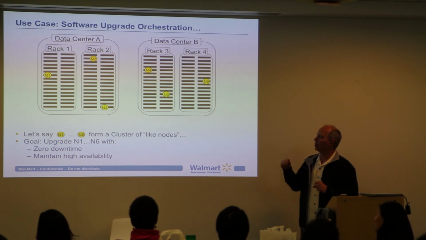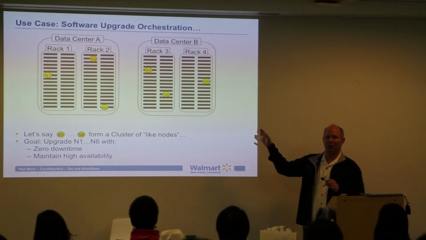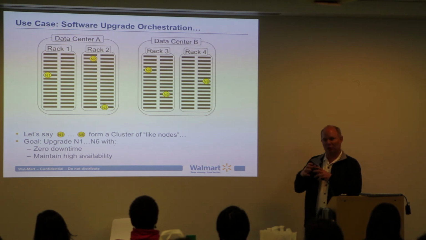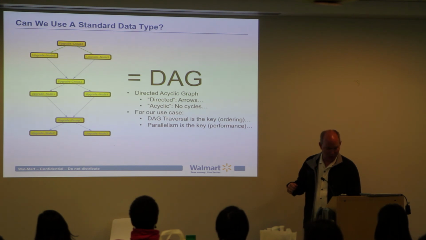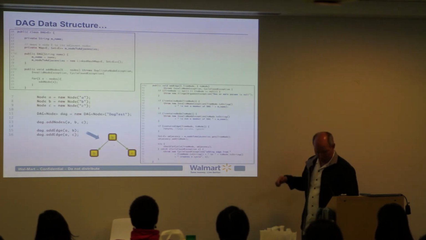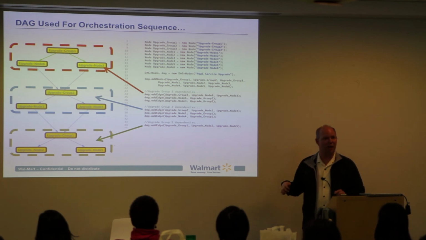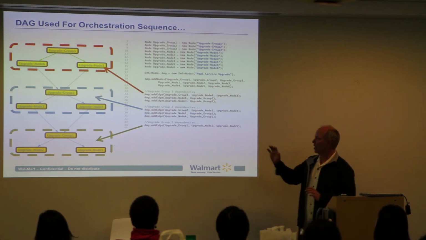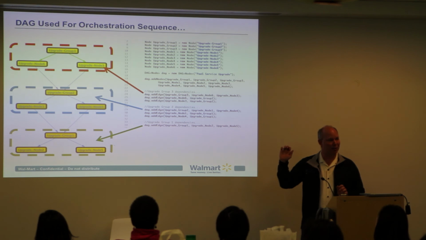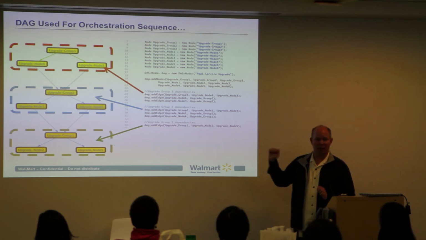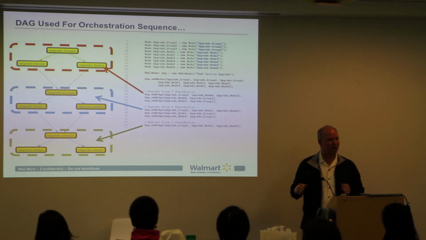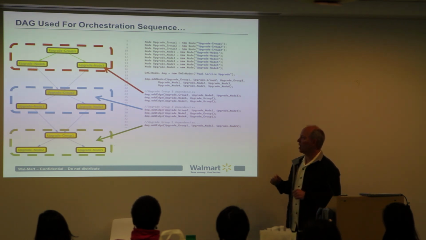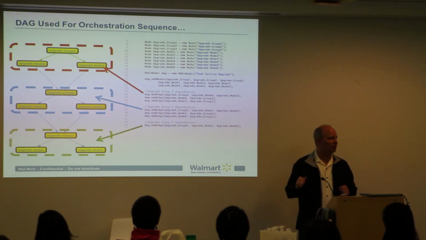And so the way that this works is I query a configuration management system. There's a rules framework that it runs through, spits out the nodes. We dynamically construct this graph here. But the way that the graph is constructed is in such a way that we follow those rules. And so we create the upgrade groups based on feedback that the user gives us. And once we create these upgrade groups, now we've got a system that we can throw at our orchestrator, and it can go do the code deployment. So this is the secret sauce between a lot of the way that we upgrade code in our systems.